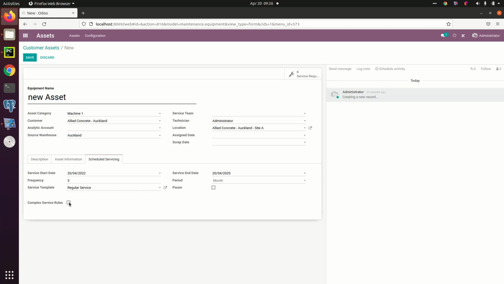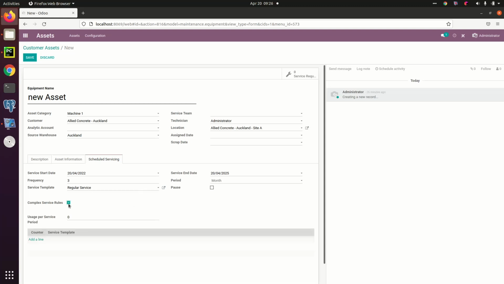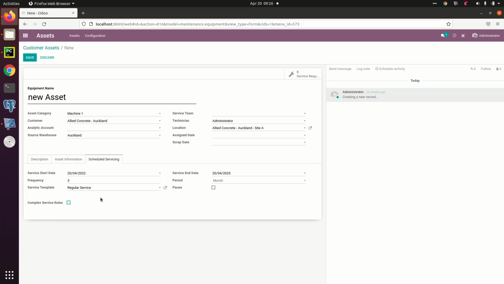Not fully developed yet, but certainly a requirement for you guys is to be able to do complex service rules where, at some point, you would be able to say, okay, when it gets up to 2,000 hours, I need to do a 2,000 hour service template, but there's some work to do in discussion with your organization to get that working 100%, but you can see how it would work.